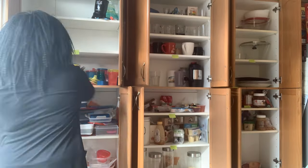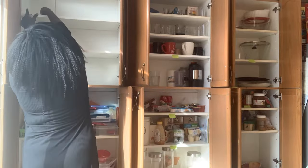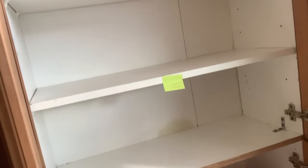And also because I have a lot of cabinets, I didn't want to empty everything all out knowing that I probably wouldn't finish this today. So this way it allowed me to just focus on one or two cabinets at a time, especially if I knew I was gonna swap them or whatever.